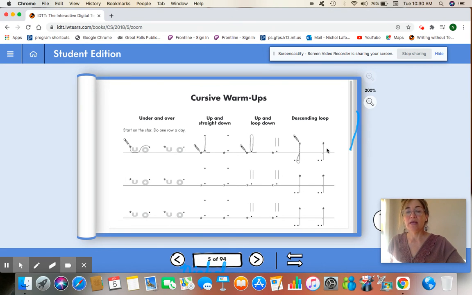It's really important, boys and girls, that you do not go ahead of me. We're going to do this together. And again, it's not a race. We have a lot of days to do the entire alphabet and practice words. And this is something that Mrs. Rooney gets to do with you every day.